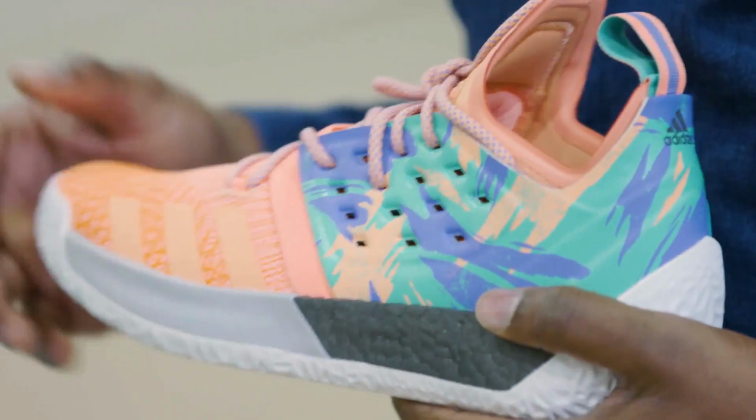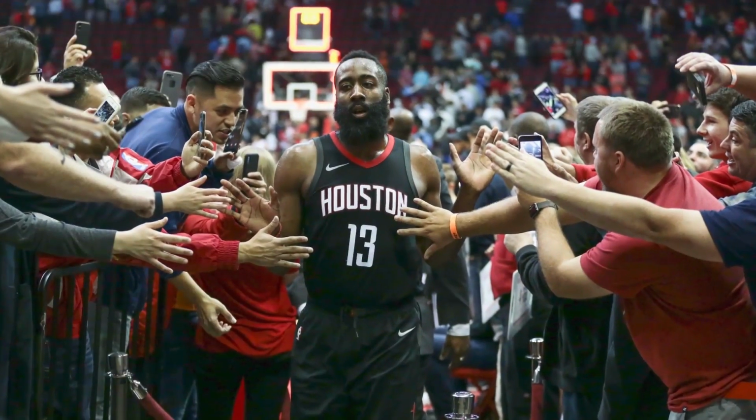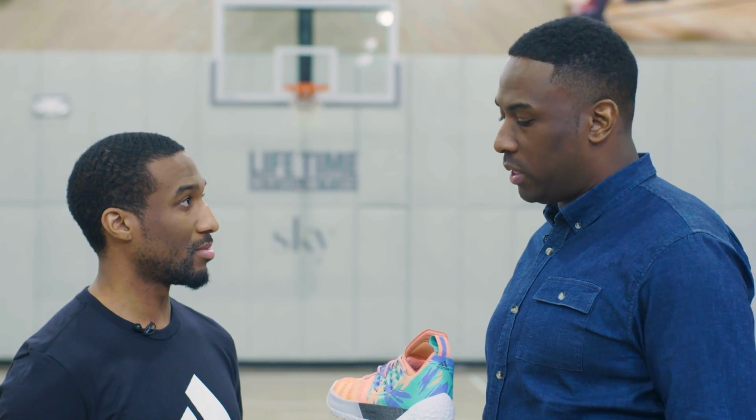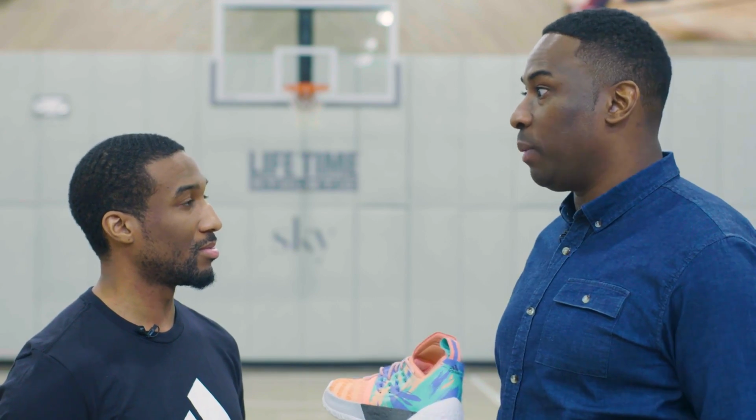We know James Harden is this big creative guy, so can you talk about the inspiration behind the sneaker? Big inspiration is around his game. So James says, hey, I want to influence youth, right? And I know I do that first and foremost on the court, and they see me and get that inspiration. So it really started with his game. And how do we do that? We really looked at his movements because he's a creator on court. He's changing the way the game is being played. He's probably the most dynamic player in the NBA because no one plays like him.